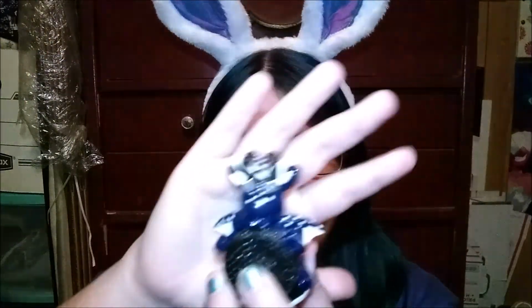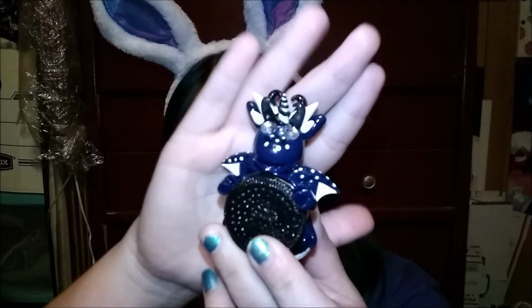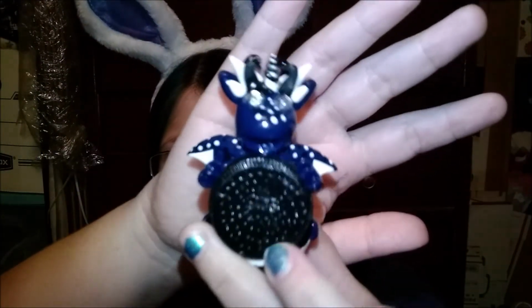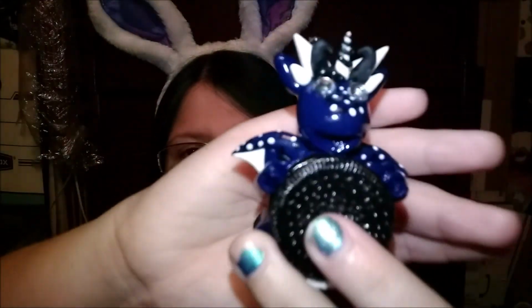Hold up. Hoppity, hoppity, hoppity. Hop back. It's for my Oreo dragon. Oh, this looks really great being down here on the floor, too. I mean, I might just have to stay on the floor and just adjust the tripod as needed, because this is banging. This is my Oreo dragon, which you cannot read it there, but I actually do have it saying Oreo. Very sloppily, but it says Oreo.